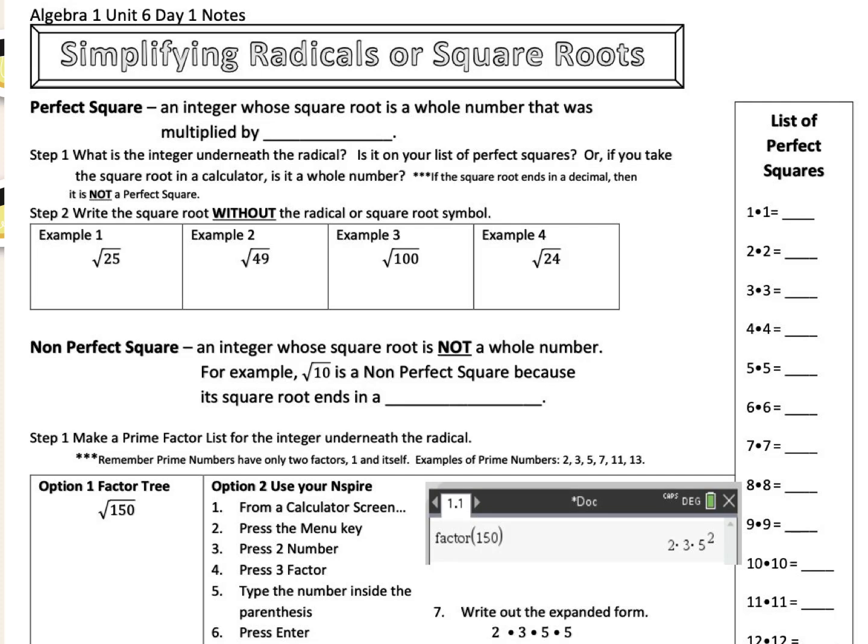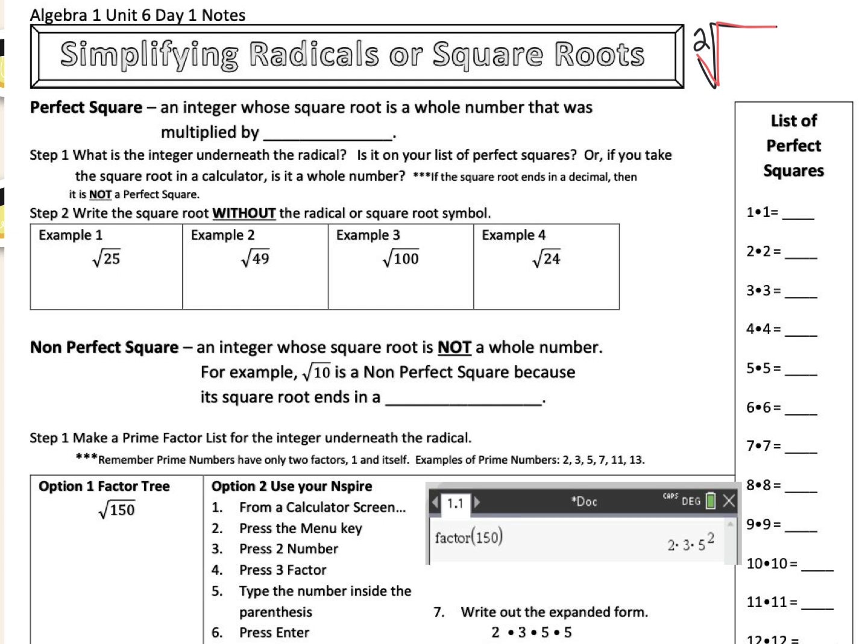So when we simplify radicals or a square root, hopefully you've heard of a square root. You may not have heard of it called a radical, but here is our square root symbol, and that's because there really is a little 2 here. We just don't write it. But that symbol itself, this little weird division symbol, is actually called a radical.